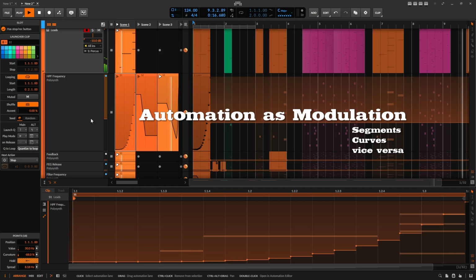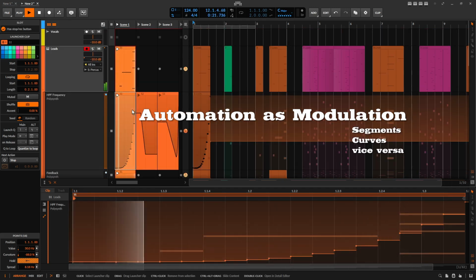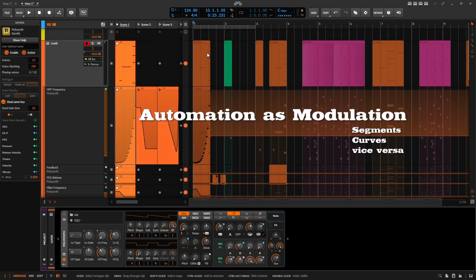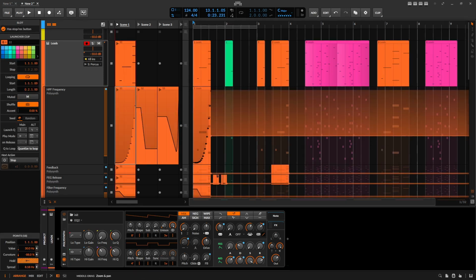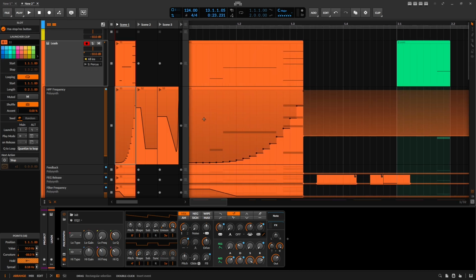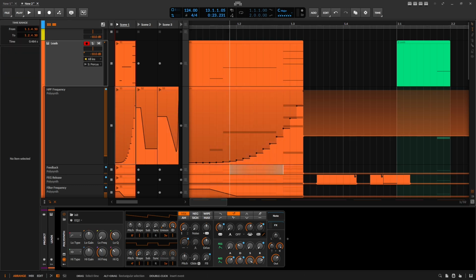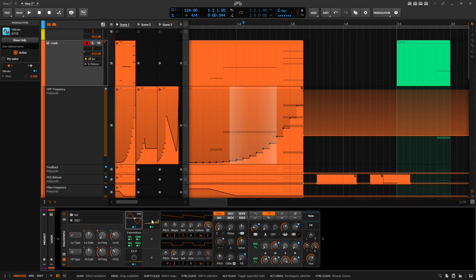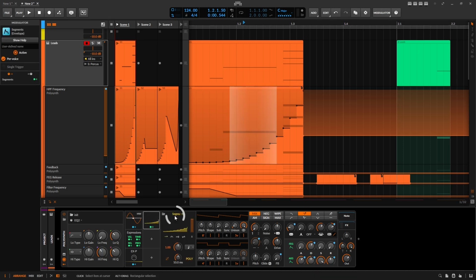And as a very special treat, Bitwig has built in a way that allows me to use automation as modulation in the MSEG modulators, segments and curves. And modulations from segments and curves can also be used as automation. It's easy with drag and drop. If I've selected a section of automation with the time selection tool, or I have an automation clip, I simply drag the clip or section down into the modulation section of my device or plugin, and the segments modulator is immediately created.